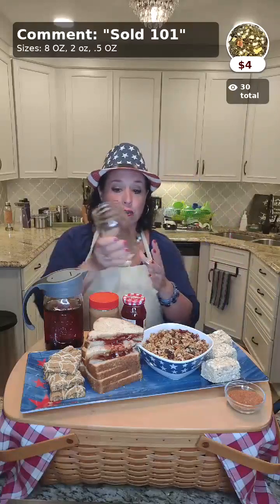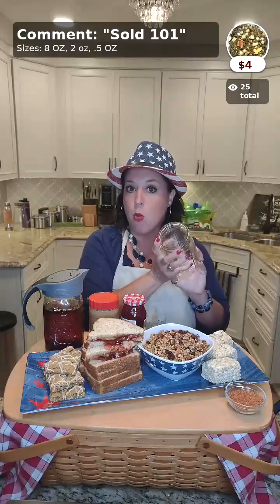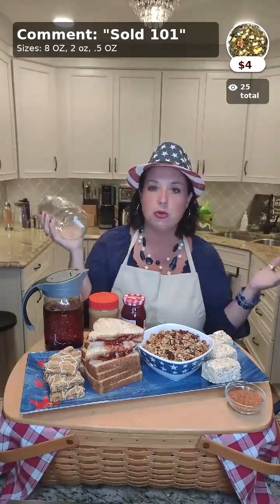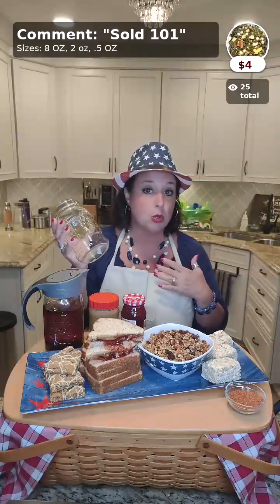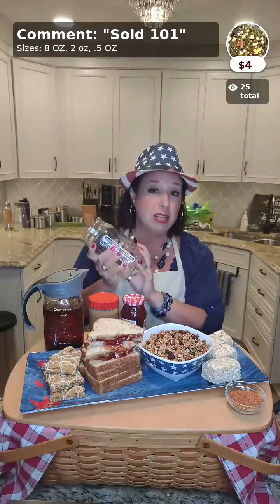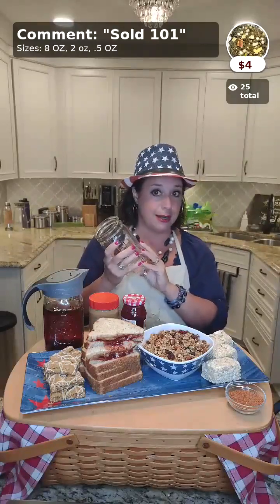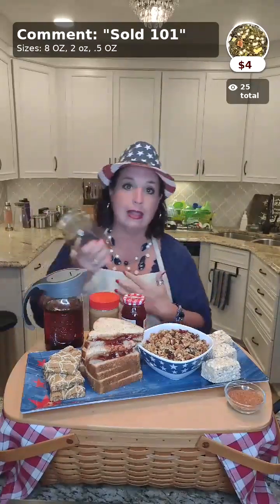But no matter what size jar you find, it has to do with the diameter of the mouth, of the opening. So this is called a wide mouth jar. Yes, you can buy these online. Yes, you can get them at just about any store. I did visit some local stores to make sure that I wasn't trying to sell something that you couldn't buy the jug for, but I feel like so many people already have mason jars, whether you make your own pickles or jam or you're canning, obviously jarring other products, it's just kind of popular. It's really popular. So I wanted to make sure I got the lid that was fitting the size jar that is the most popular. I love glass, you know I do, but this is definitely the wide mouth.